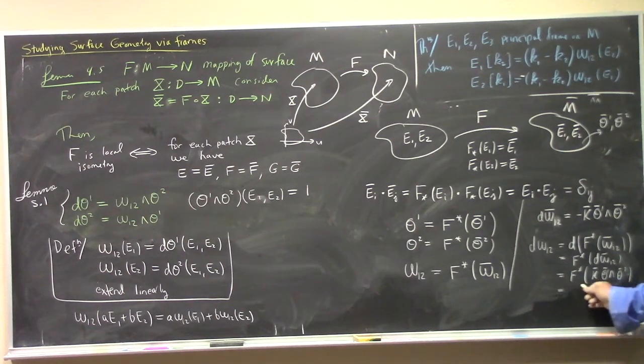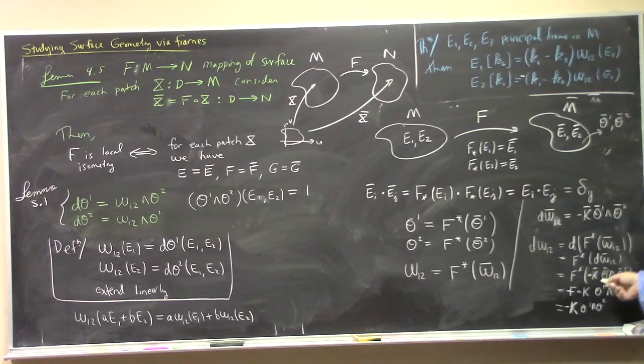And that is f composed with k. That's the pullback. When you pull back a function, it's just composition. And then we get the pullback of theta bar 1, which is theta 1, and the pullback of theta bar 2, which is theta 2. And in other words, that's equal to k. And I think I needed a minus here and here, and there's still a minus here. But that's minus k theta 1 wedge theta 2, which is what we got in the first one. Right.